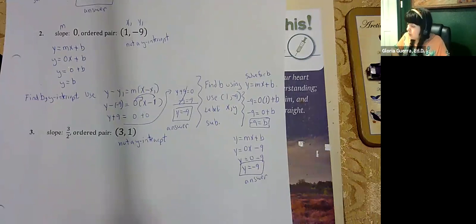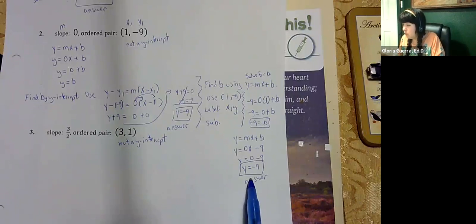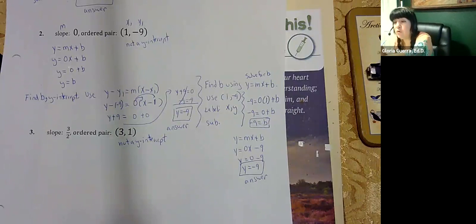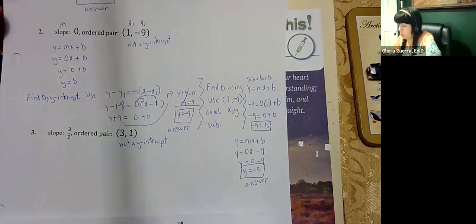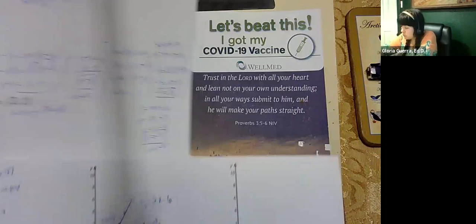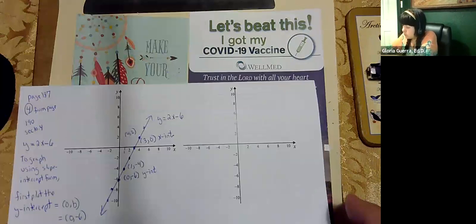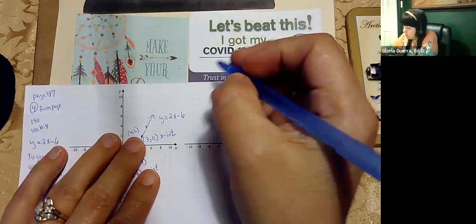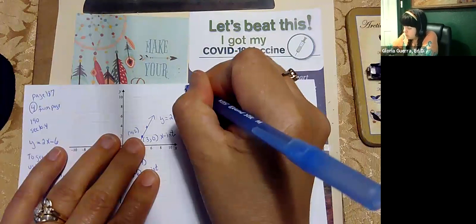And if you wanted to sketch that, let's see what it looks like. What does y equals -9 look like? Let's go back to our graph paper and do something extra. Let's say this is number 2, and let's work with y equals -9. Let's graph that just to see where it's at.